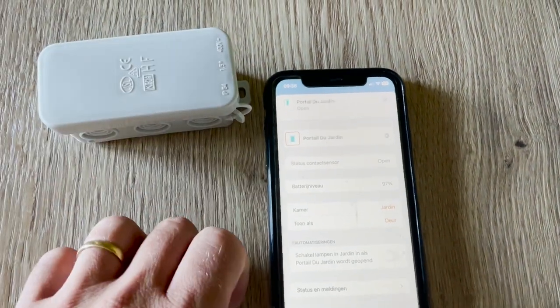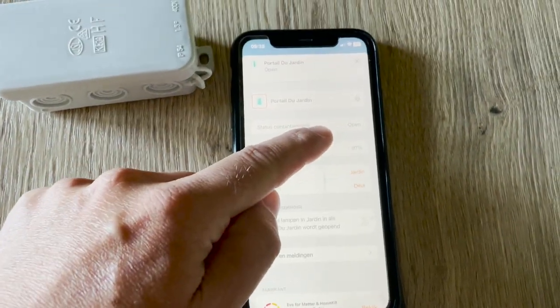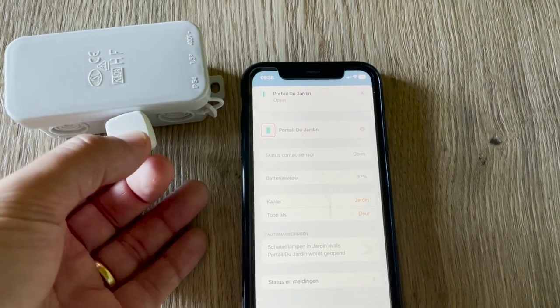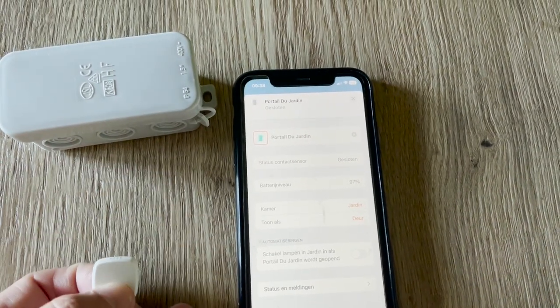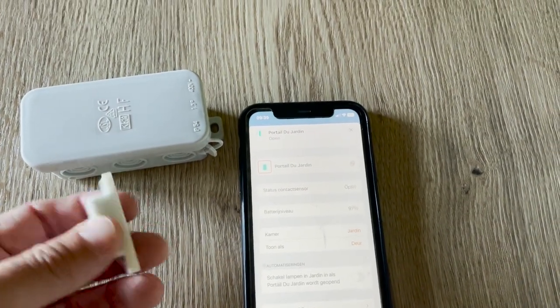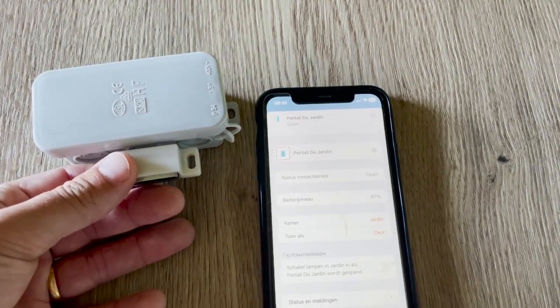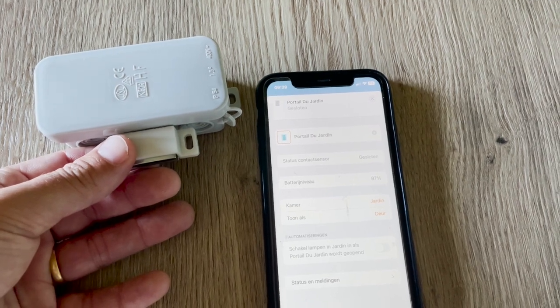And now you can see all the details of the door. And you can see that the door is open. When I place this little sensor just in front, there you can see it is closed. And now it's open again. So let's try it with my own magnet, which is waterproof. When I place it in front, you can see it works as well.